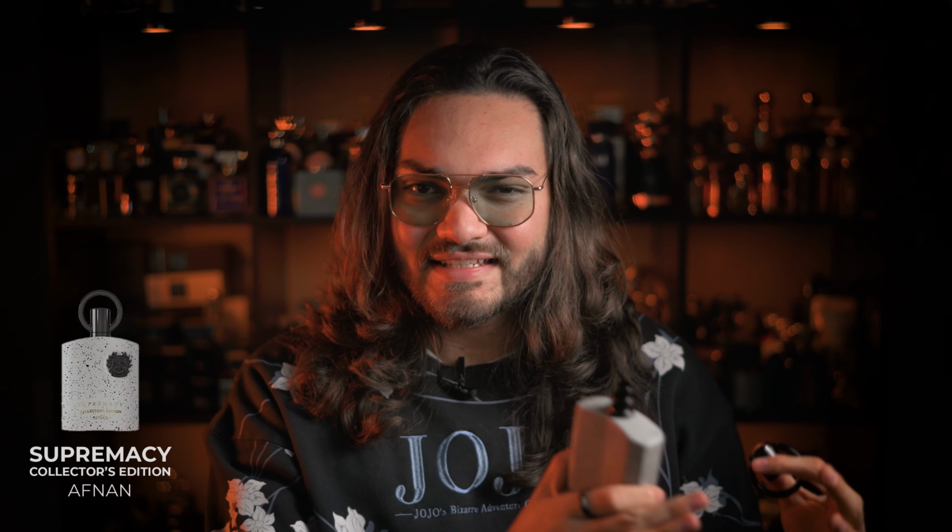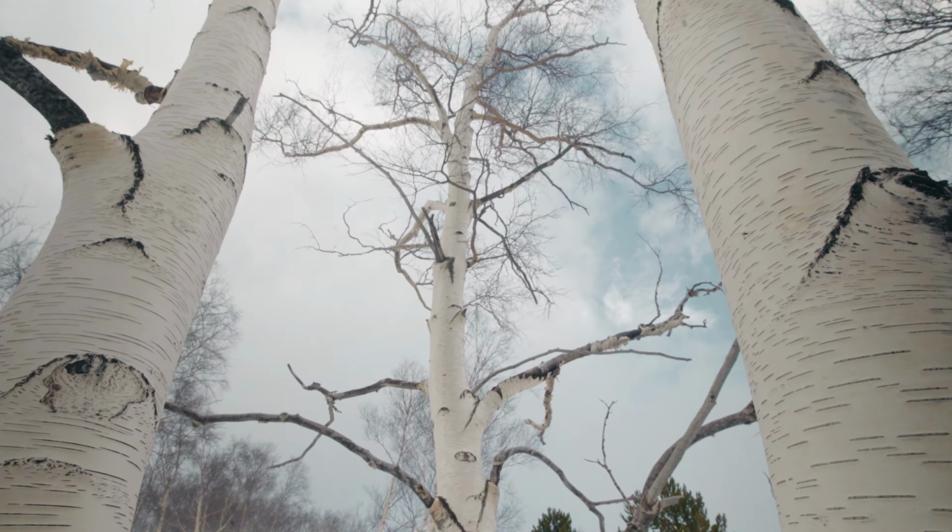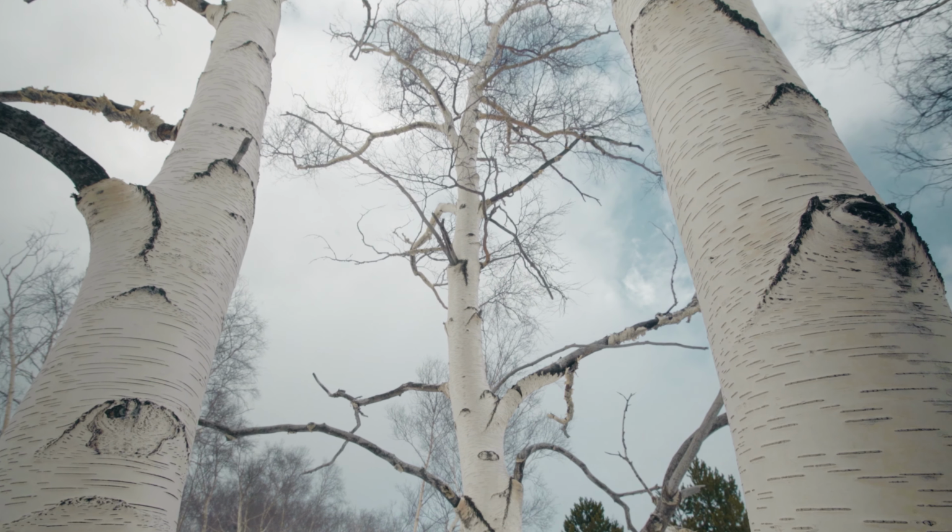Yeah, it's almost like there's more ginger in this, even though it's not really listed in the notes, but it definitely smells more earthy and a little bit more rooty, if that makes sense. But definitely with both of these fragrances, they do carry on that strong birch and that amber as it starts to settle down.